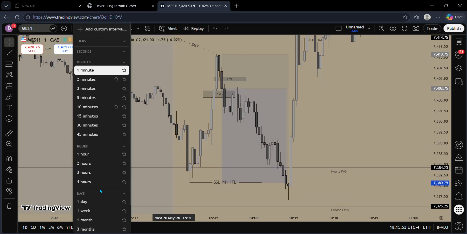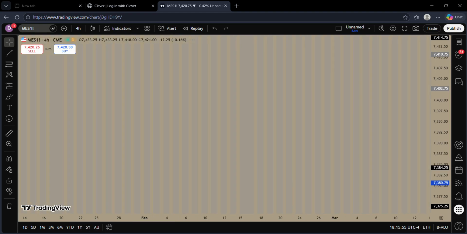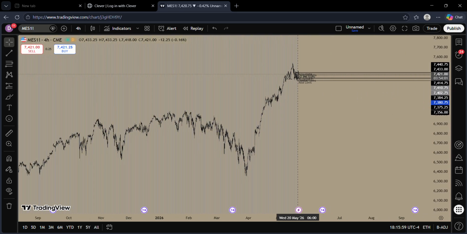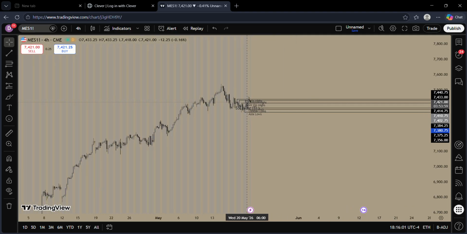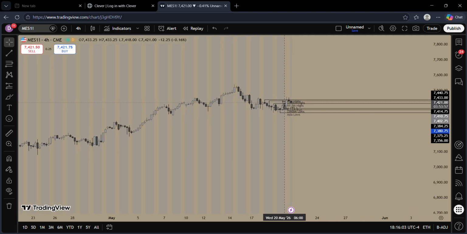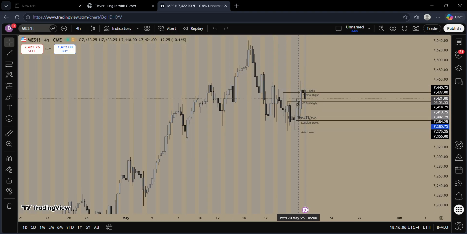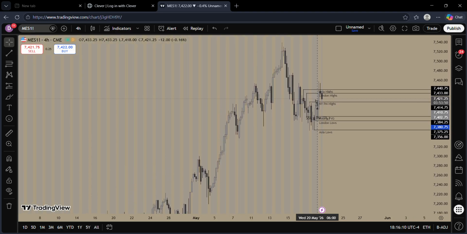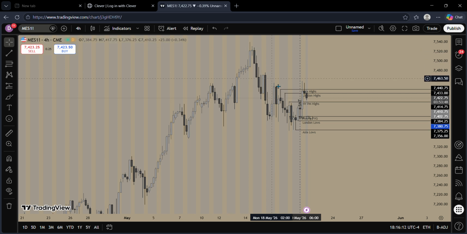So on the higher time frame for my daily bias, I want to be using the 4-hour time frame to develop my bias, just to get the general idea of where price wants to go. We've been in an uptrend for the past like 3 weeks to a month now. We did have this little pullback though, and we were bearish on Thursday, Friday, and pre-market Sunday.